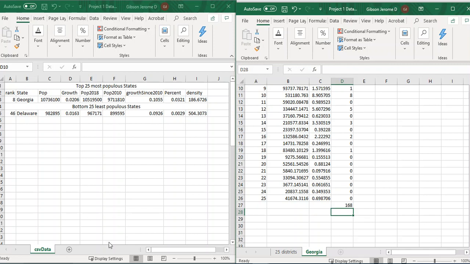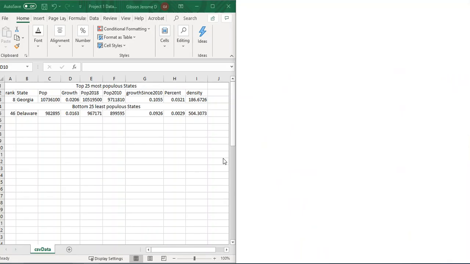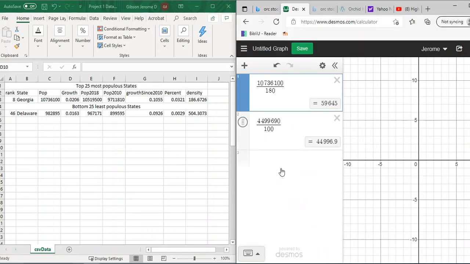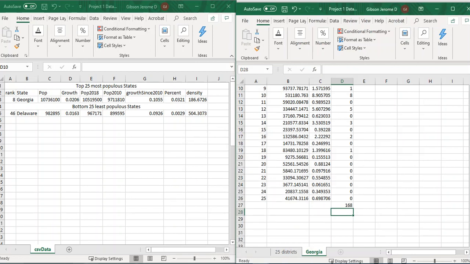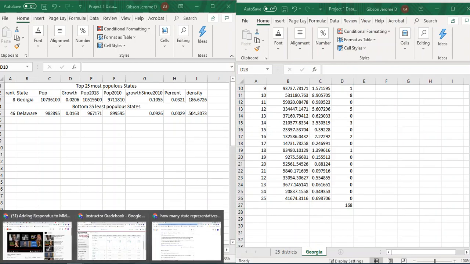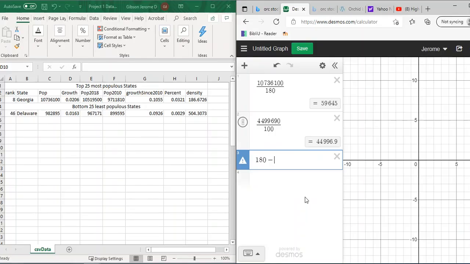Just to be sure, it's 180 seats from Georgia. We have 168 seats, which means we need 12 more seats.